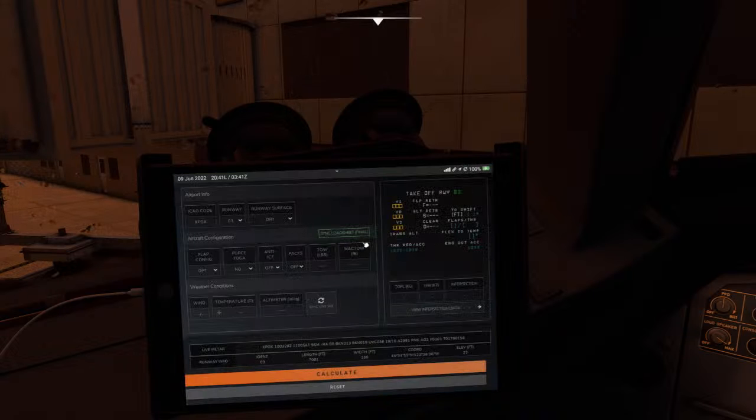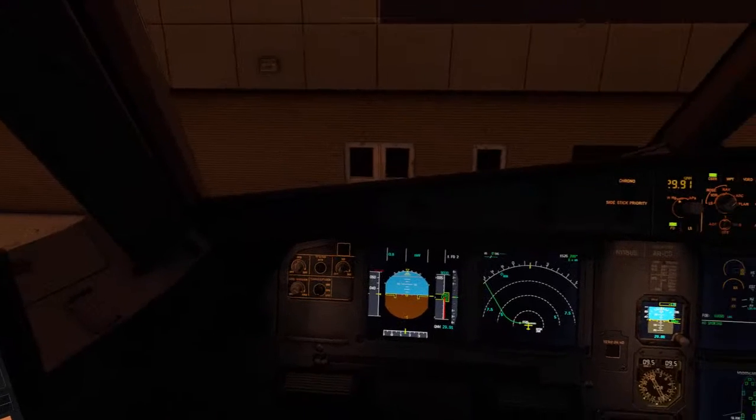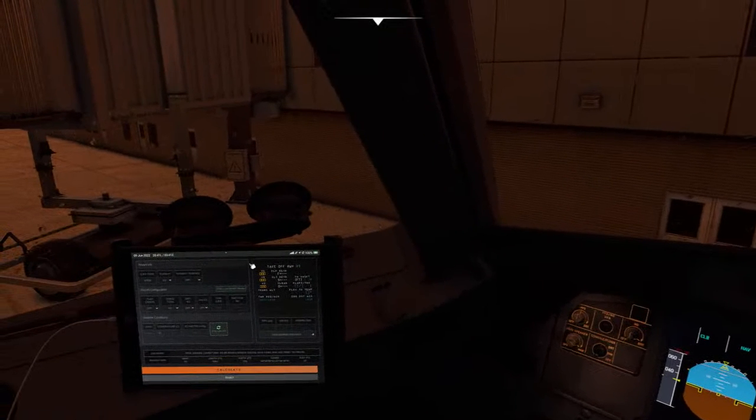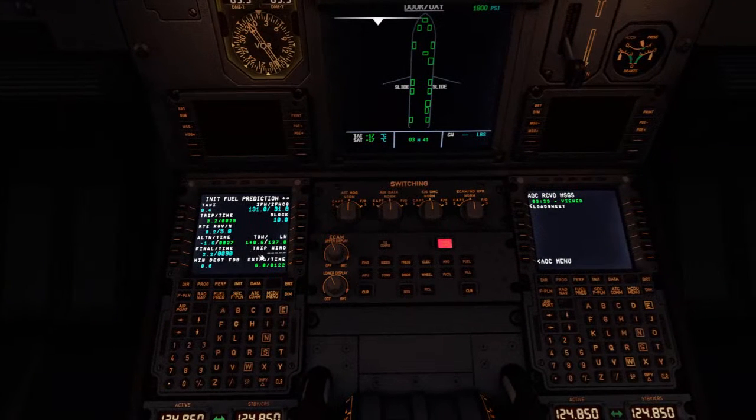And in the meantime, let's see, we might have our load sheet in now. Still not yet. It takes a couple minutes to get that in, but I think it's already pre-set. Just waiting for AOC to get it through. So takeoff weight of 140.9. Let's see, 140.6. A little bit off. Again, that may be due to some additional bag weights or something that we're missing here. So we got to get that set.